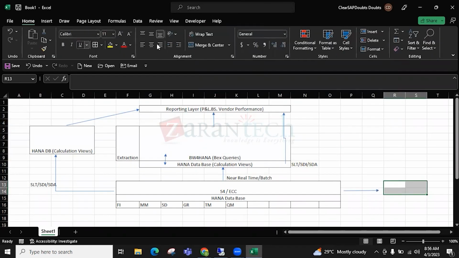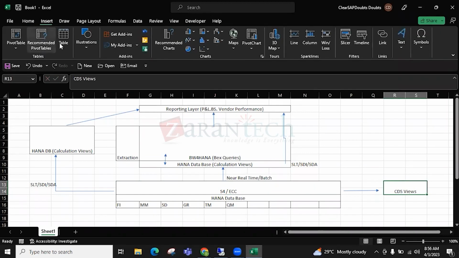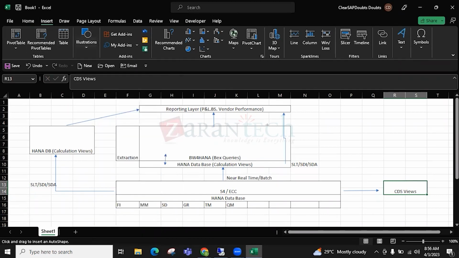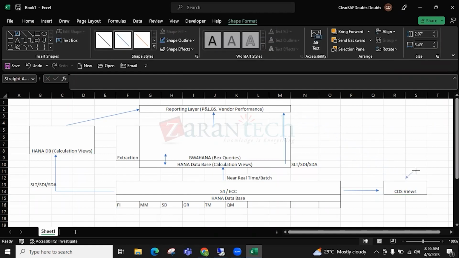Here you create CDS views on top of the tables of S4 HANA and do the reporting out of here. This is another route. Got my point? Yeah, I got it.